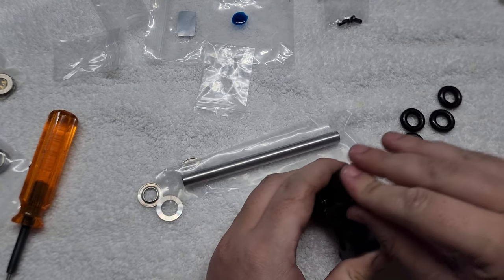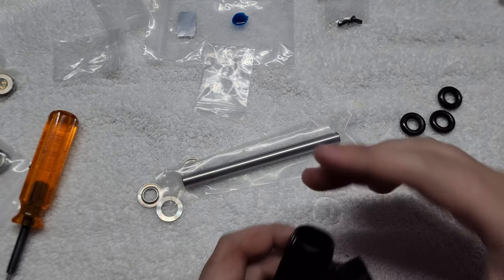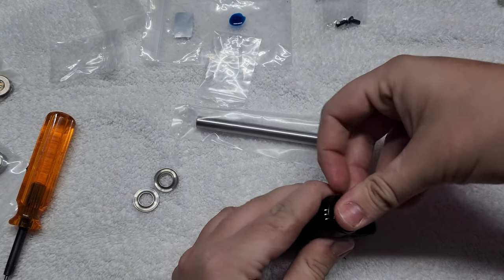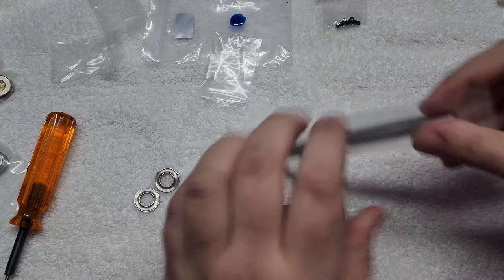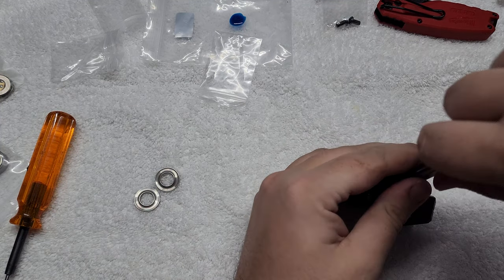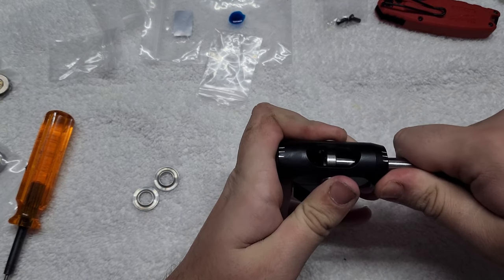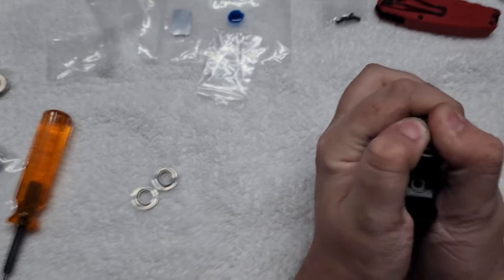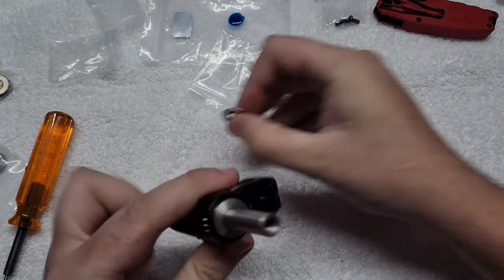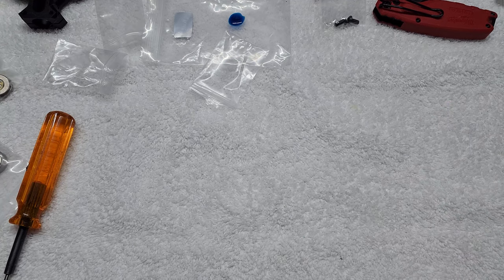One, two, three. And get the other one. One, two, three. Make sure to center that teeter. There we go. And these guys. And there is the main rotor. Yep. Set that off to the side there.